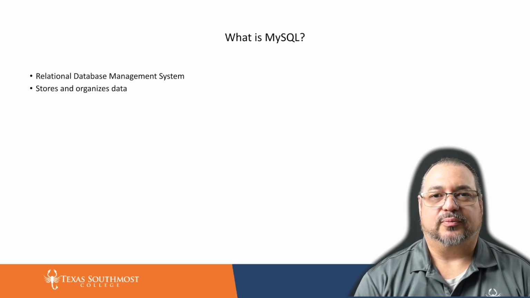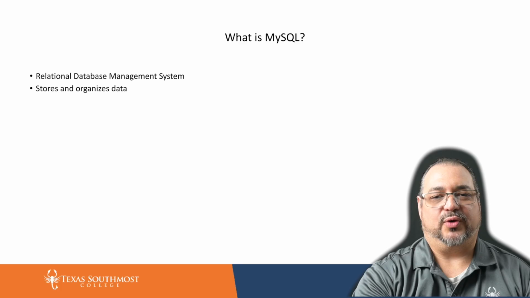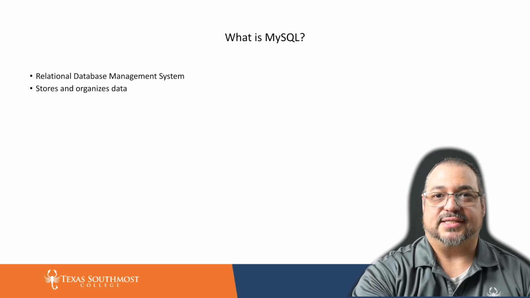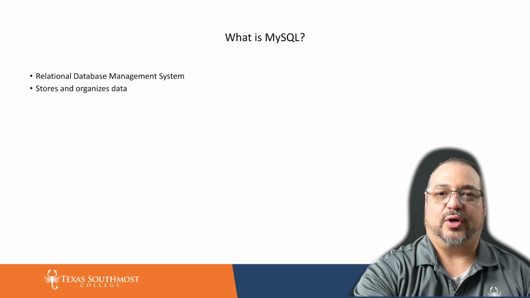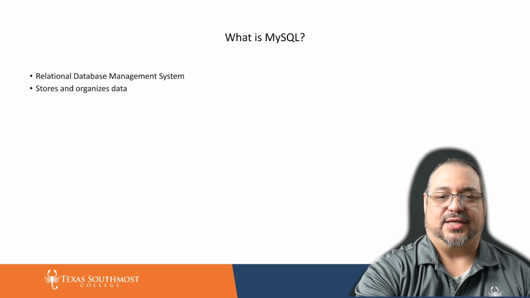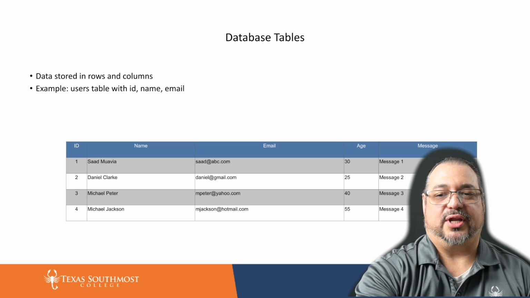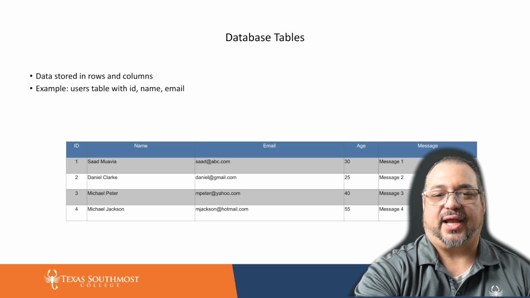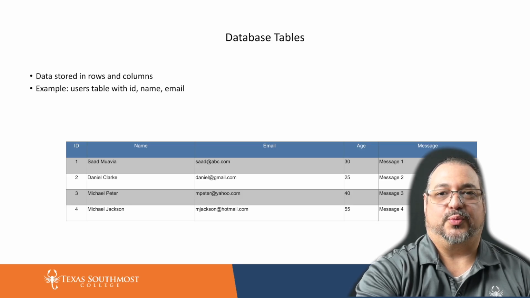What is MySQL? MySQL is a relational database management system. It stores and organizes data. MySQL is a relational database management system. It is used to store data. Data in MySQL is stored in objects called tables. For example, a database of a company can have the following tables: customers, vendors, products, orders, and contacts.